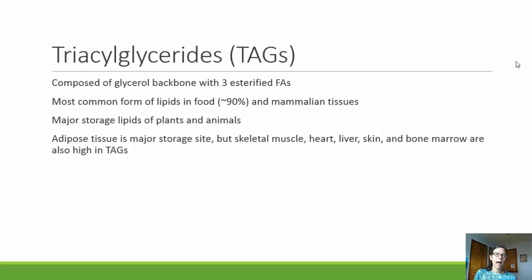Okay, and then our most common fatty acid molecule, or the one of the most significance, is our triglycerides, or our triacylglycerides, which have the 3 fatty acids on that. And this is 90% of the lipids that we find in our tissues, and it's also the major storage lipid in our bodies. So we do store triglycerides in various tissues throughout our body, but of course the major tissue is our adipose tissue.